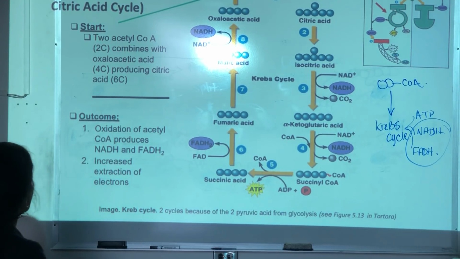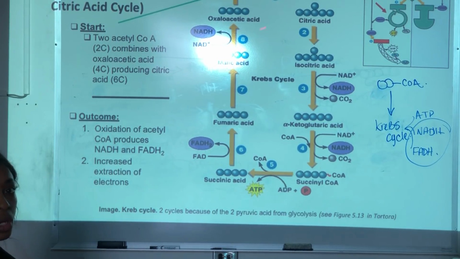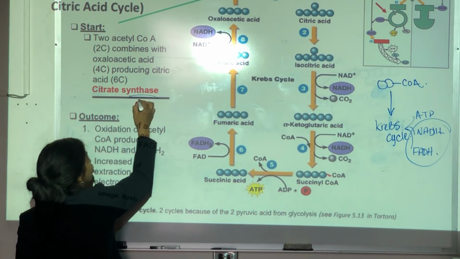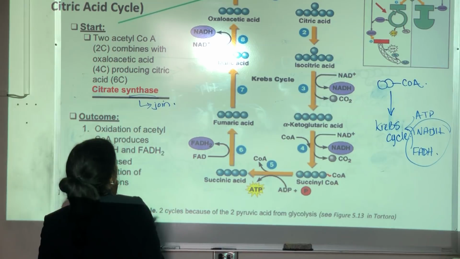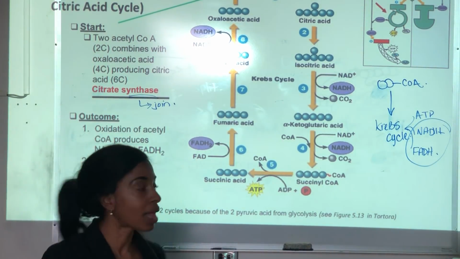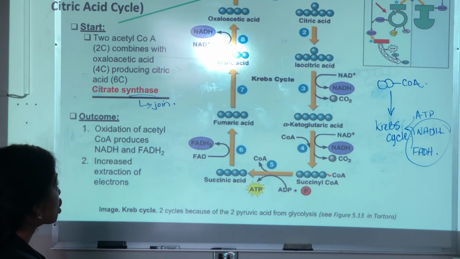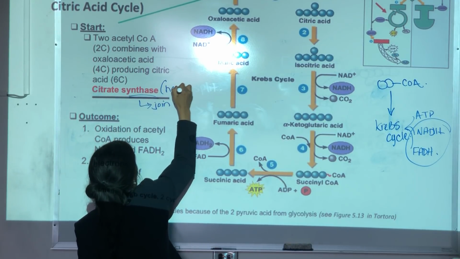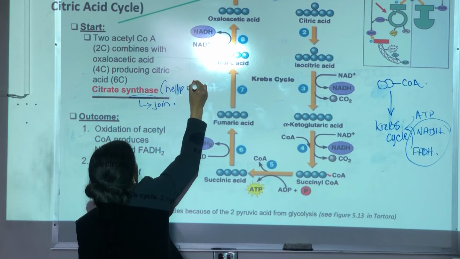So let's look at our Krebs cycle, and I'll go over some of the points here again. At the beginning of the Krebs cycle, our 2 carbon acetyl-CoA will combine with oxaloacetic acid, which is 4 carbon. The enzyme that will convert that is citrate synthase. So what was the role of the synthase? Synthase means to join. It's joining the 2 carbon with our 4 carbon molecule to make a 6 carbon molecule, and in order for the citrate synthase to work, the coenzyme A will help it, so with the help of CoA.